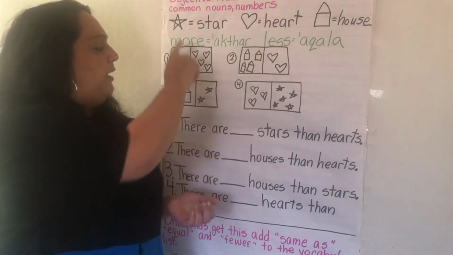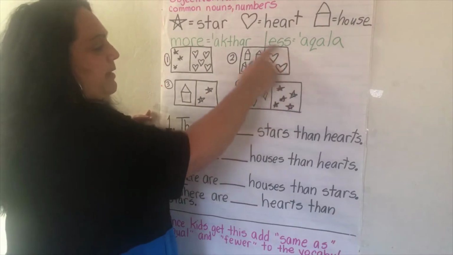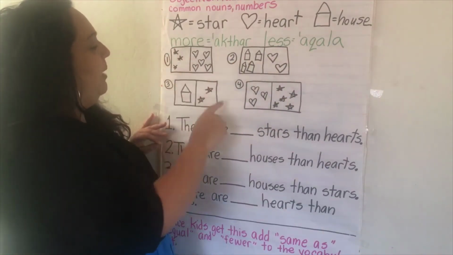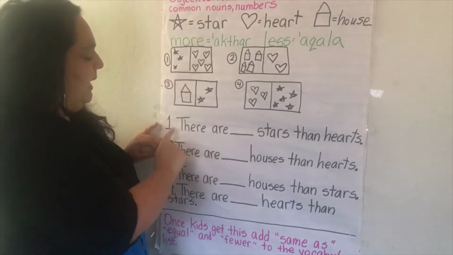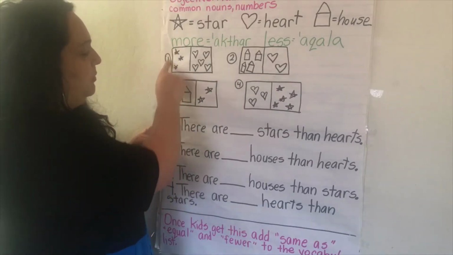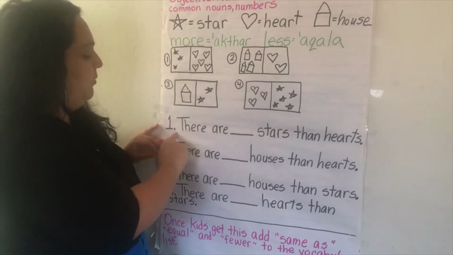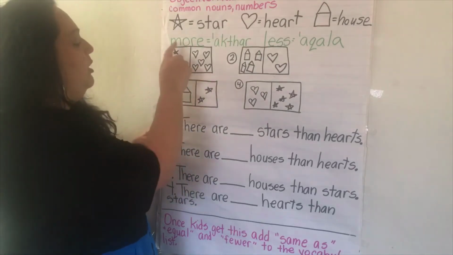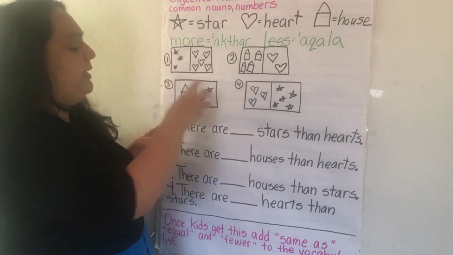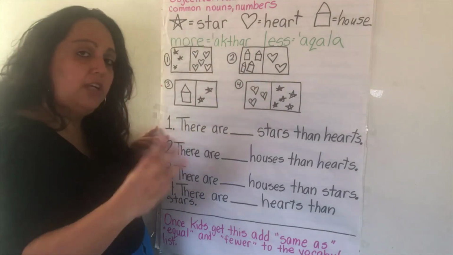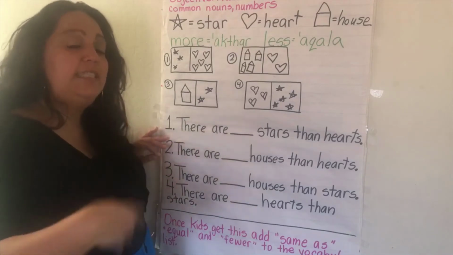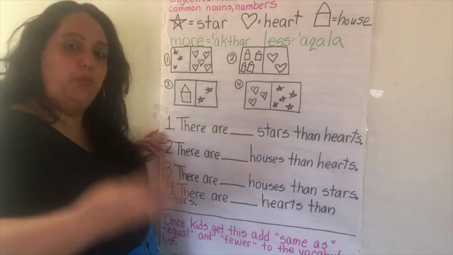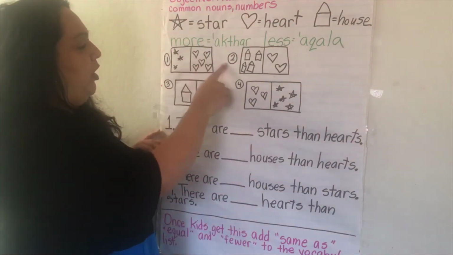And then here I drew these little, maybe you could call them dominoes, but little boxes, right? So here I'm going to use my number 1, and the sentence that corresponds with the drawing is also number 1, right? So 1, 1. And I'm going to say, okay, we have here, how many stars? Count with me, please. 1, 2, 3 stars. 3 stars. How many stars? 3 stars. Say it in a sentence. We have 3 stars. We have 3 stars. And you'll do the same for the hearts, right?